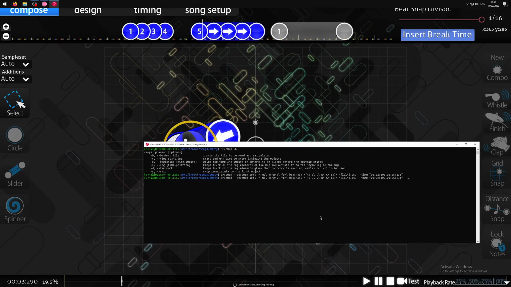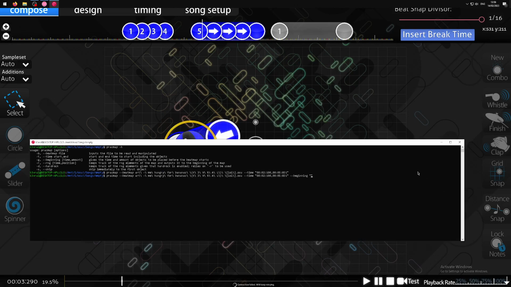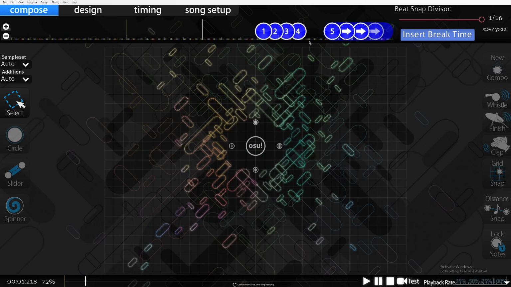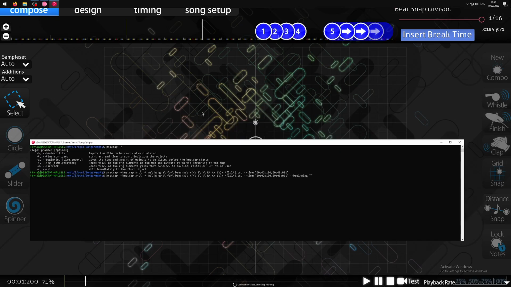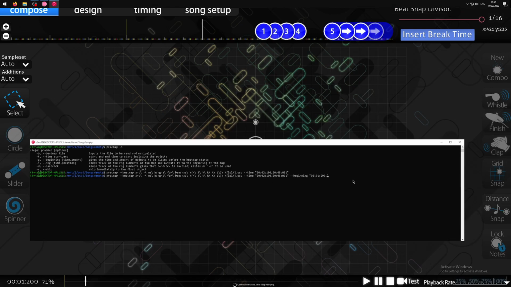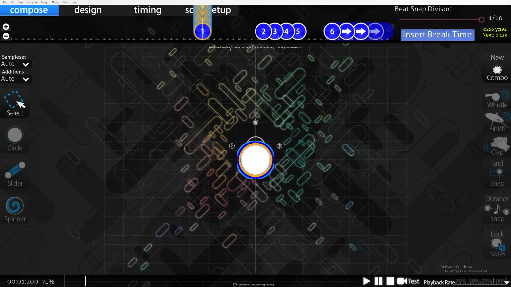Let's do the beginning command now. I think this is going to be very useful for players who want to play with flashlight to practice a specific section of a map. So let's say now I want to practice this section, and I want to place objects over here such that I get the specific flashlight scaling. So I'll just copy this, paste it, and then we can see that the amount we have to input ourselves as well. So let's say I want to do 100, so I'll hit enter. Let's refresh this, and we can see we now have 100 objects over here.